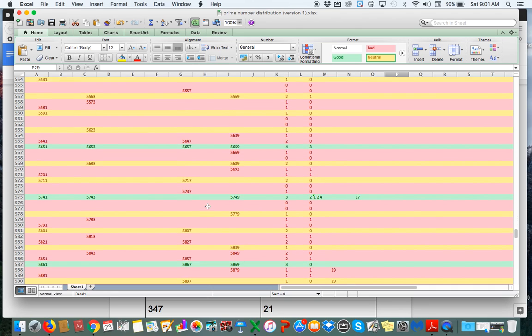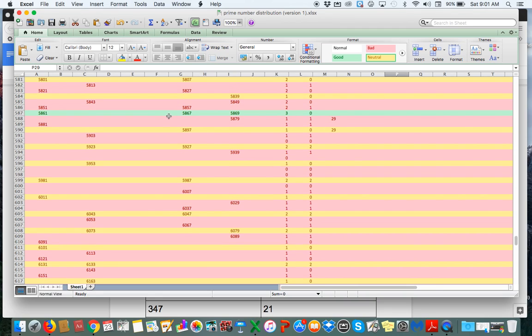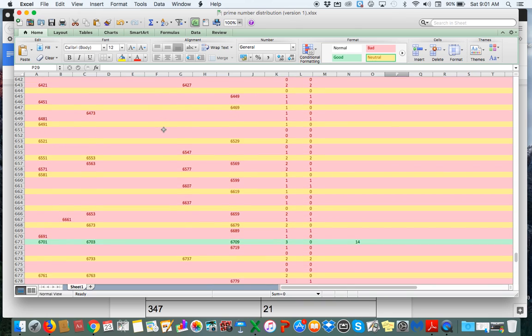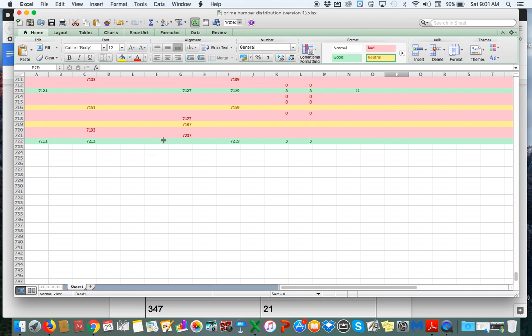Not entirely sure. So this consistency in which these 3 and 4 prime clusters occur isn't predictive for where it will occur in the future. And by the way, I'm just inputting this all manually, so I'm sure there's a quicker way to do it, a smarter way to do it, and somebody smarter can figure that out.